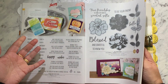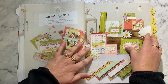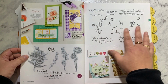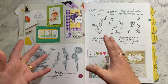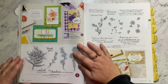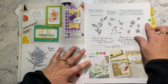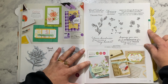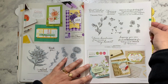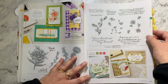narrow down for you, or actually it helps to group the stamps together in a theme. For example, if you were creating a thinking of you stamp set or a thank you stamp set, then you can look for the love, thanks and support section, and you know that all the stamps that are included in that section have that type of theme, and the imagery is connected to that.